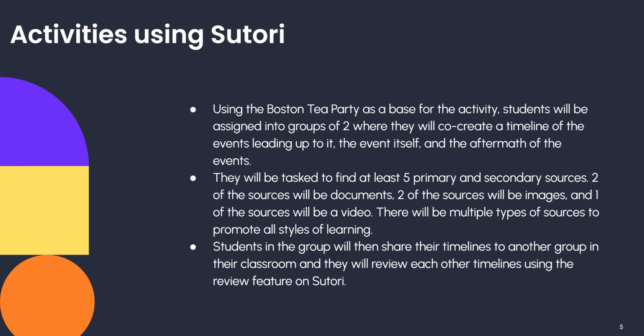So an activity that I wanted to use with Sutori was using the Boston Tea Party as a base for this activity. My previous lesson plan was based around the Boston Tea Party, so I wanted to base it around this as well, where students will be assigned into groups of two where they'll co-create a timeline of events leading up to it, the event itself, and the aftermath of the events.